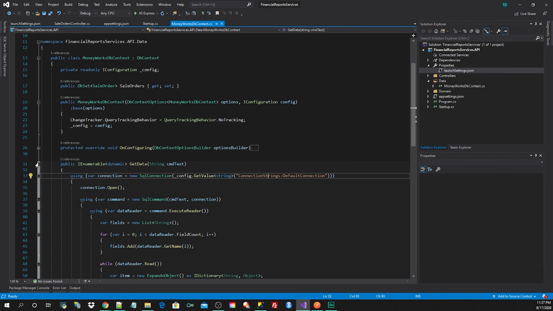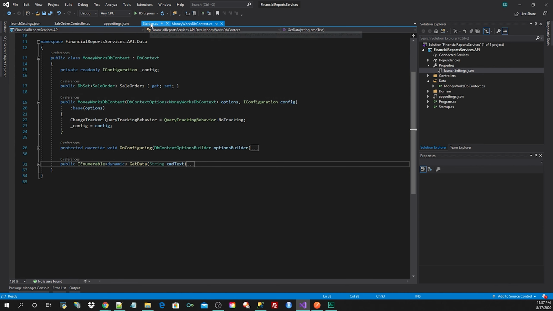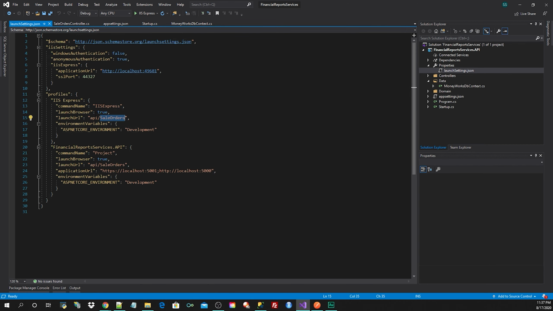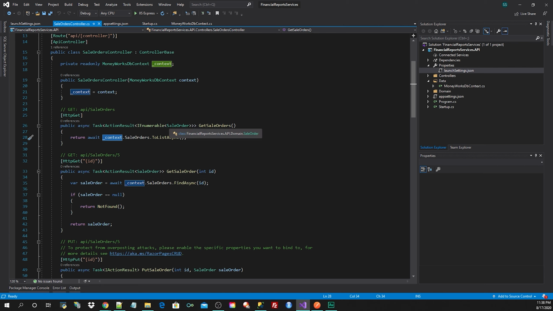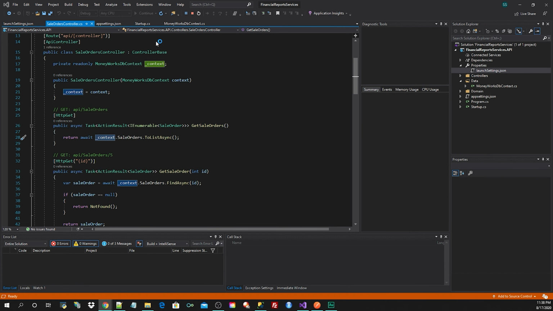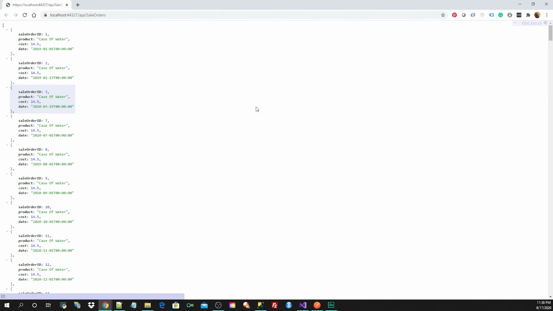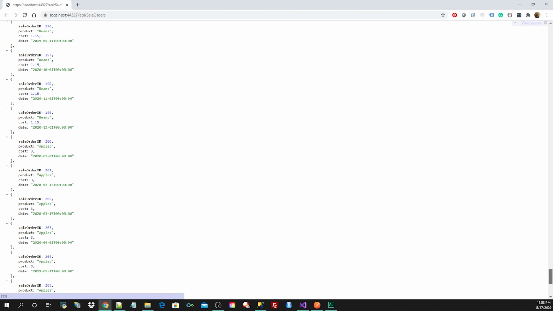All right. In theory, when I hit run here, this launch setting is going to go straight here and make this call, and let's see if it works. If it doesn't, I'm probably going to pause the video and stop recording. Let's bring it on over here. It's doing its thing, and there we have it. That's one of the pros of Entity Framework. It takes a few steps coding that stuff, but that's fairly routine. That's happening all the time.